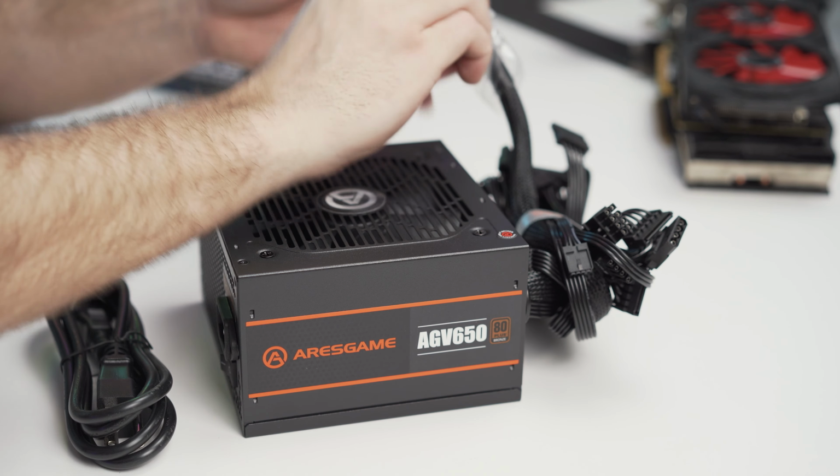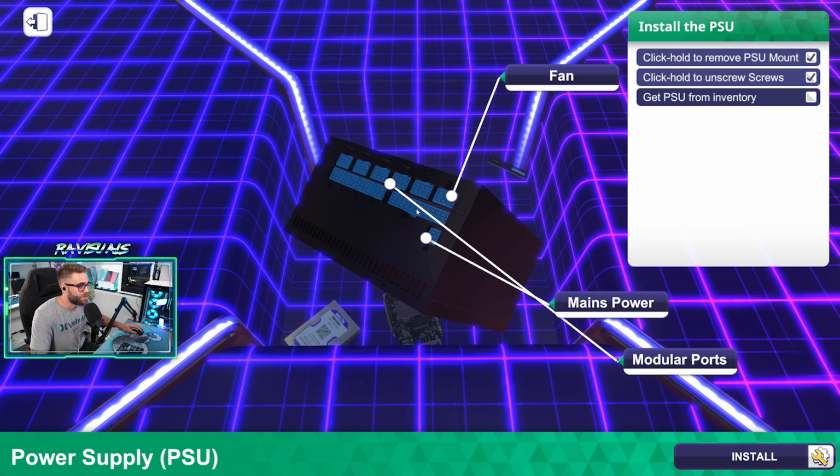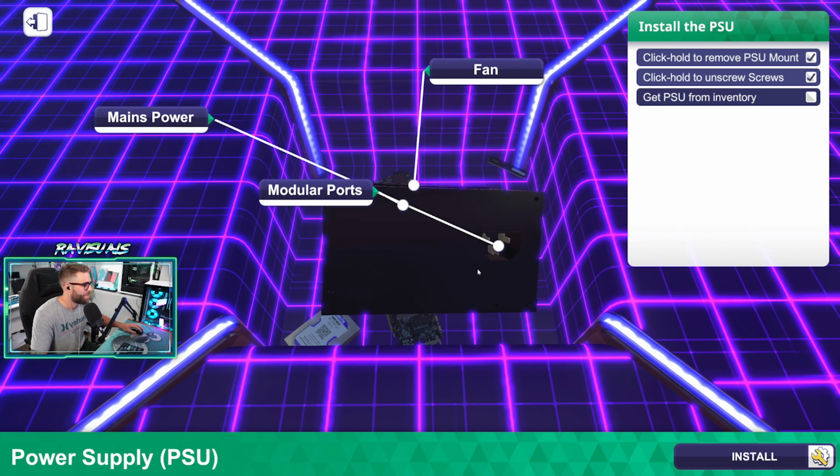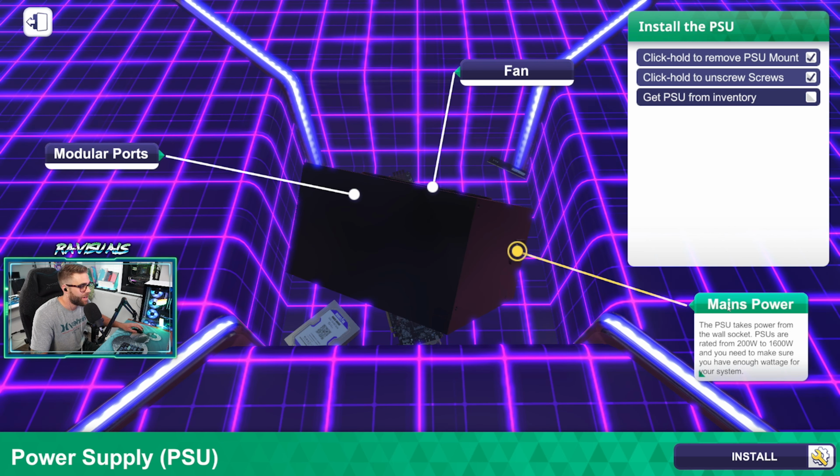They just show you a modular one because I guess they figure everyone's gonna have one of those, but hopefully they actually teach you how to hook it up. Mains power, I'm not sure why they put mains power on there, but at least they explain with these tool tips what each of these pieces do.